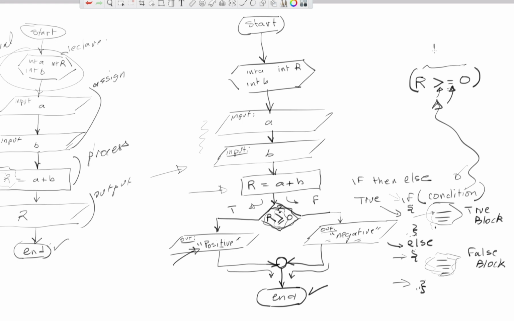This here, it's either true or false. It's a Boolean expression. This yields a Boolean result. Because it might be either true or false, that means you will either execute what's in the true block or you will execute what's in the false block. In other words, the direction of your flow is going to go this way if the condition is true. If the condition is false, then the direction of the flow will be going to this way towards this side of the flow, as you can see it.